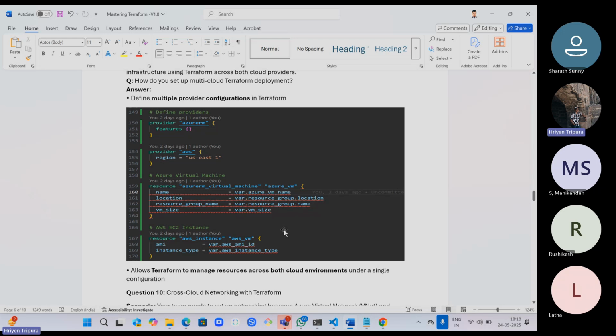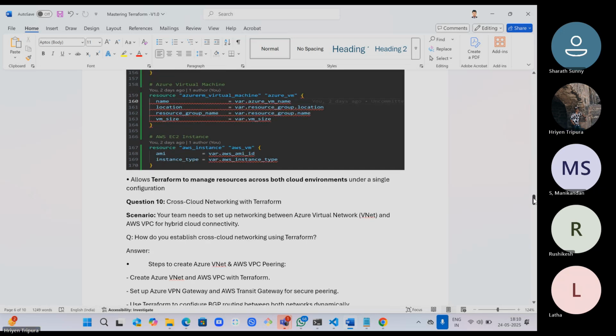That's how we need to understand it. Then based on the configuration that you define in the code, that will get deployed. It is as simple as that, and it allows Terraform to manage resources across both cloud environments under a single configuration.